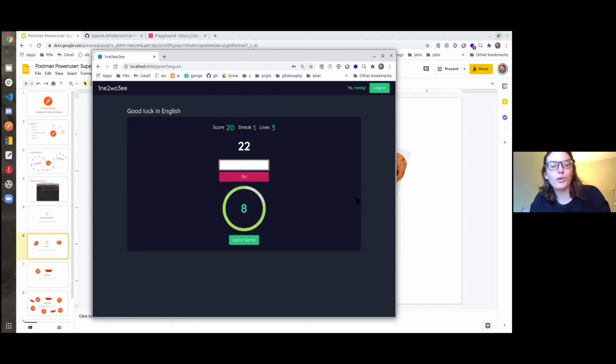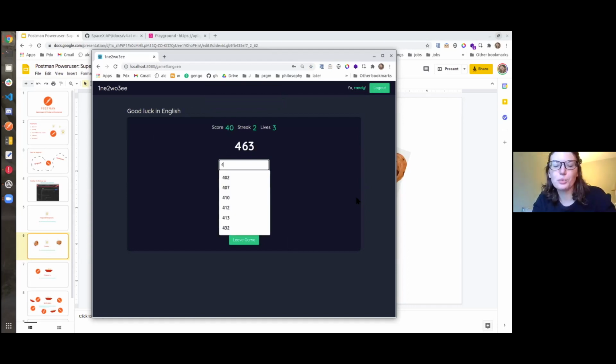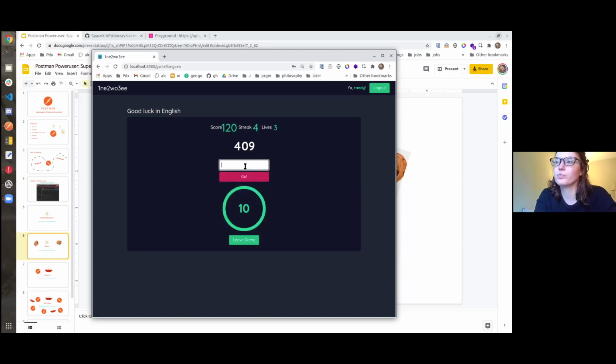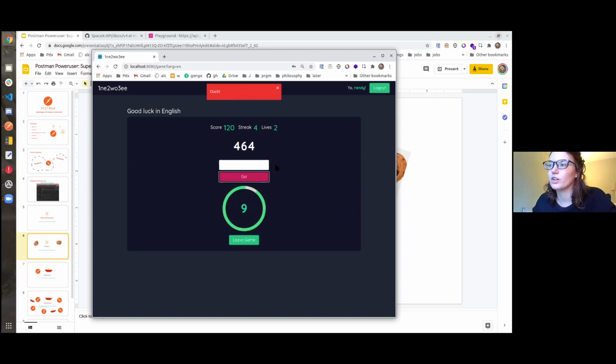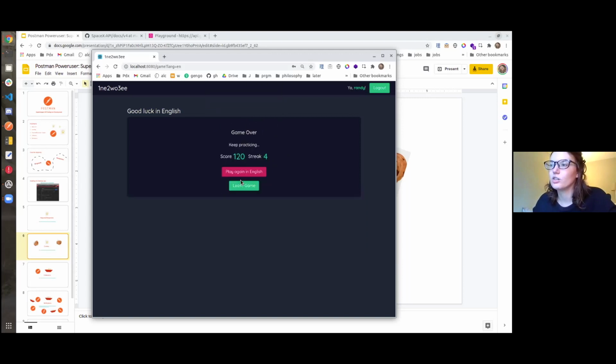The app is a work in progress, but the idea is instead of typing like I am now, you would be speaking this out loud in another language. 130. And you get a streak for as many as you get in a row. 409. And if you mess up enough, 464, your lives start to go down. 487. And once you die 3 times, game over. And your score gets sent to the leaderboard if your score is high enough.